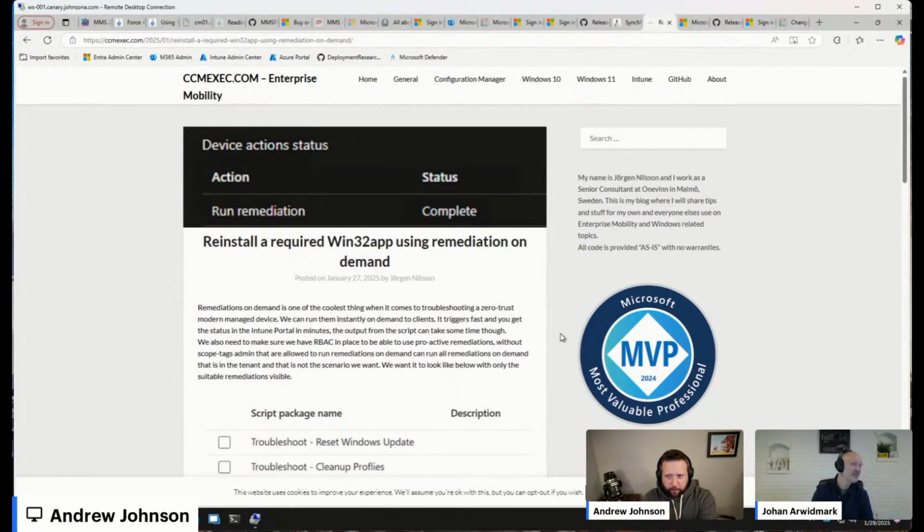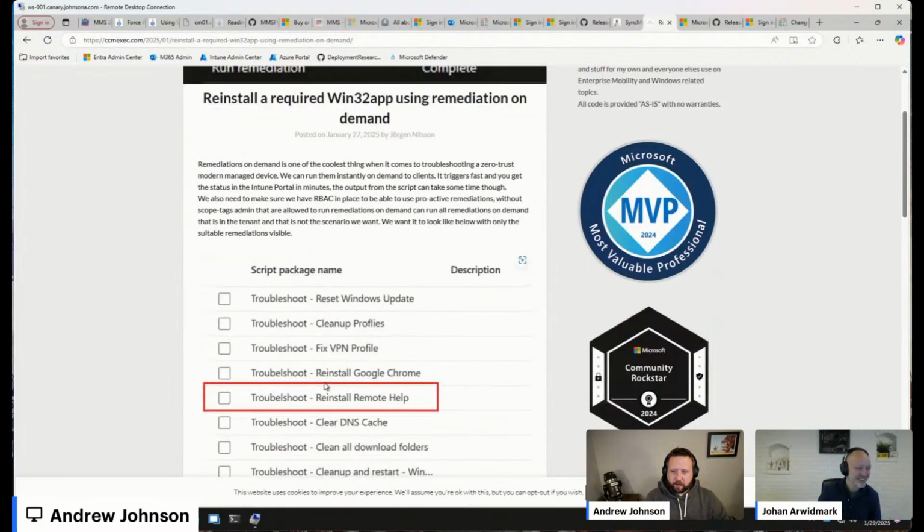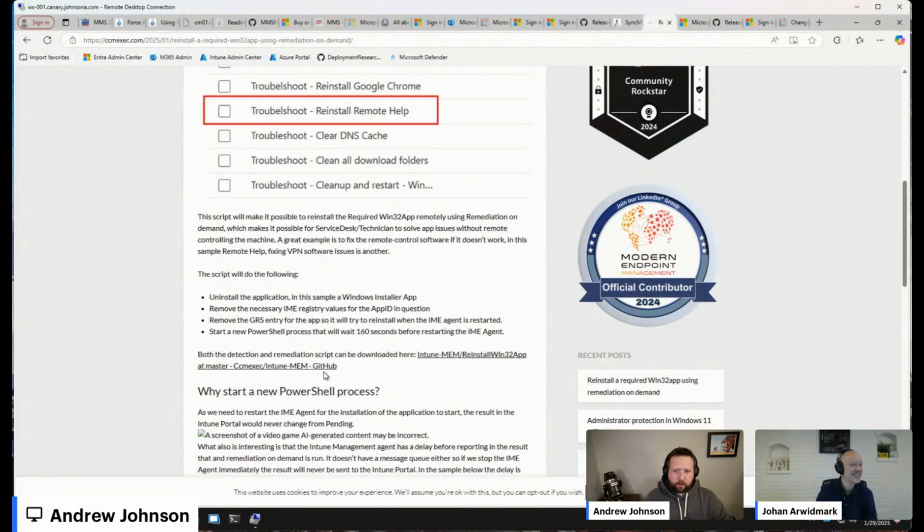So a couple more things came across here. Our friend Jürgen posted a blog post about reinstalling a required Win32 app using a remediation on demand. Pretty excited to give this a try. If I recall correctly, Johan, one of the most popular blog posts of the last couple of years on the deployment research blog has been about reinstalling or retrying Win32 apps, correct?